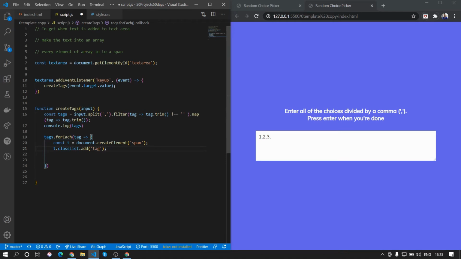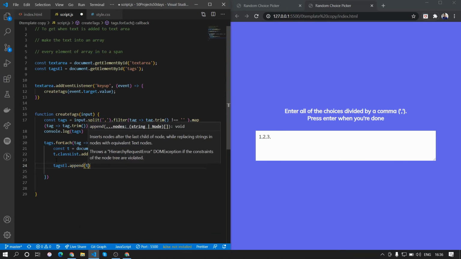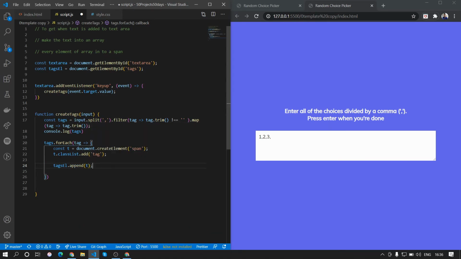So we'll copy that and paste it here, and we'll get the tags element by id, and we will do tags dot append, and we'll append the t inside it. But t doesn't have any text now, so we'll add that as well. T dot inner text equal to tag.